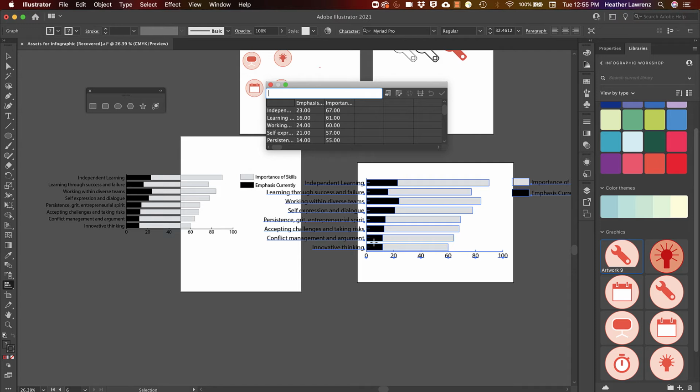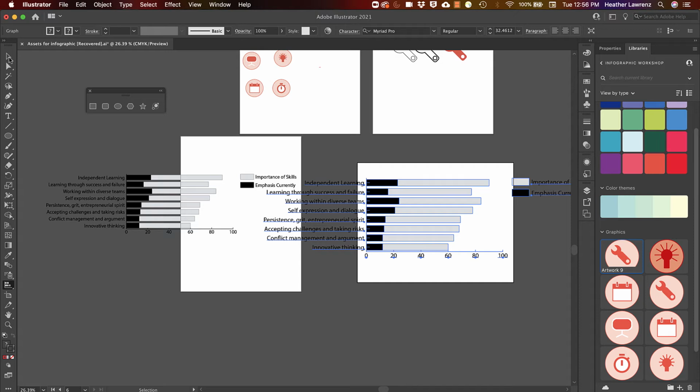Now, anything I want to do with editing this content can be done in InDesign. So if I want to apply my colors, if I want to change the fonts, all of that can happen over inside of InDesign. Now when I'm done, I shut this down, but here's the cool thing. Let's say I've saved this, and we'll even use this graph.